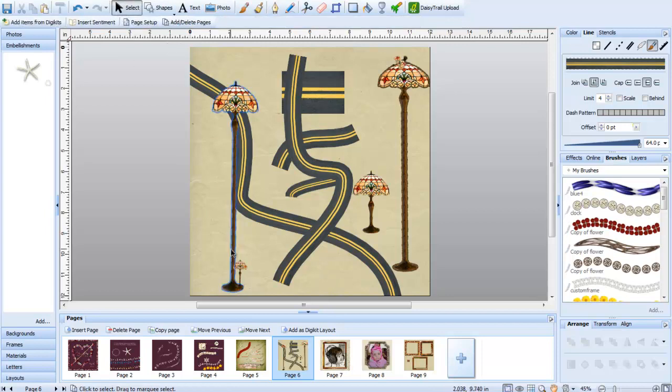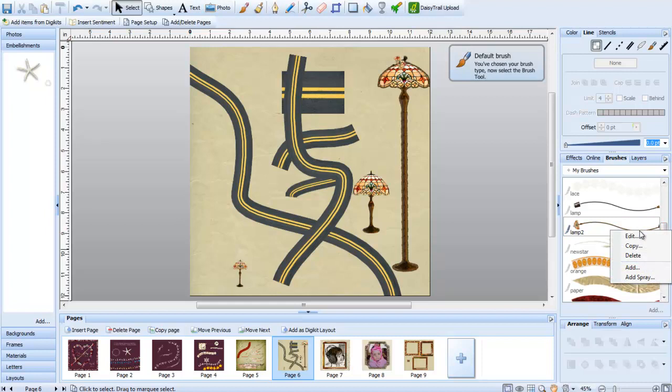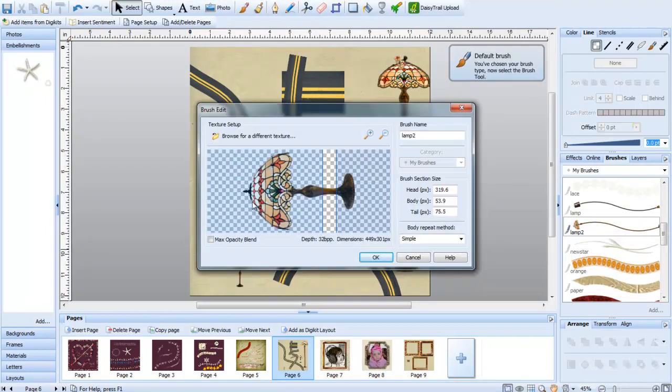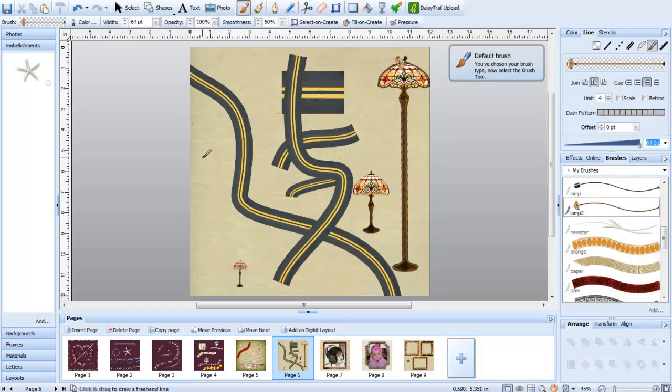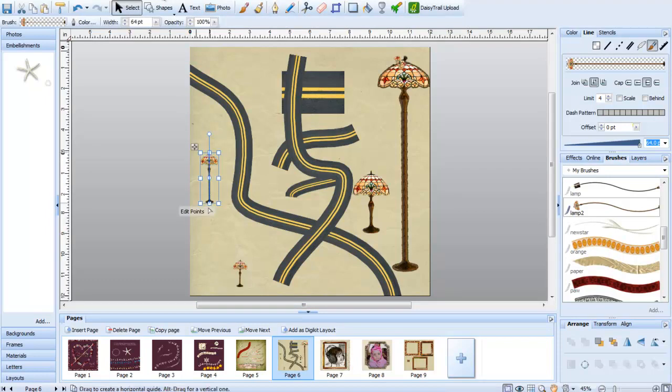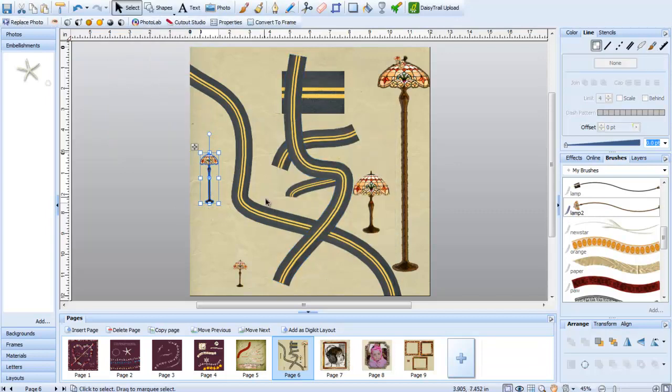These lamps here, we'll go to one of those real quick and just take a look, right click and edit. This part I put in the head so it doesn't get repeated, and this part in the tail so it doesn't get repeated, and then this section here will get repeated. So if we then draw with that brush, and I hold the shift key down and just drag a little bit, there is my lamp that I can make any size that I like. And I can then go to tools. Again, this is a good habit to get into. Convert to bitmap. Okay. And then I can size it also to be whatever size I like.